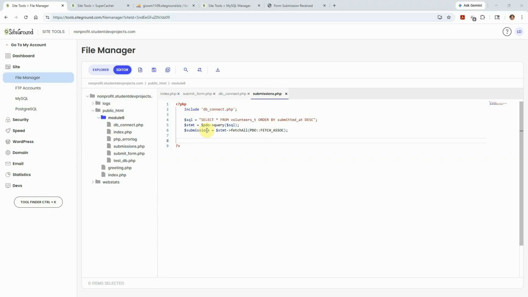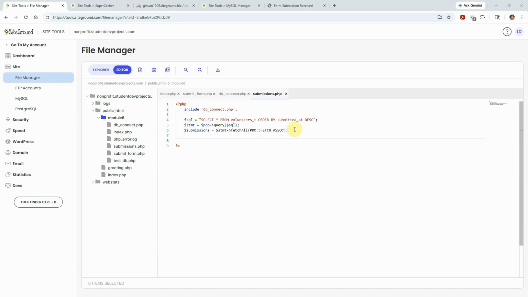Then we go ahead and run the PDO query function with this SQL statement. We stored the SQL in a variable, and we're running the query function on that statement and storing the result in the statement variable here. And then this line gives us the results as an associative array, which is easier to loop through when we're in PHP. I'll put some more information about associative arrays in case we hadn't talked about them.